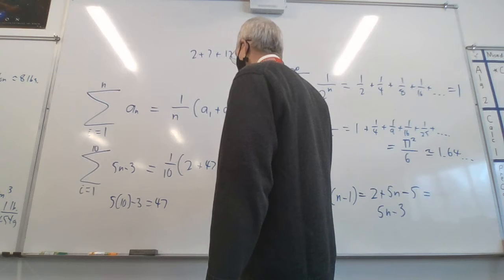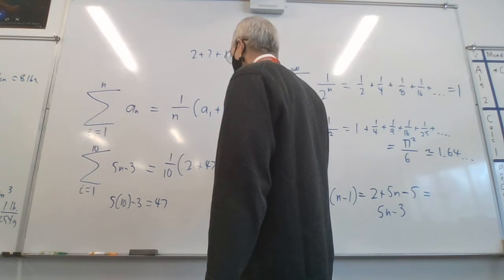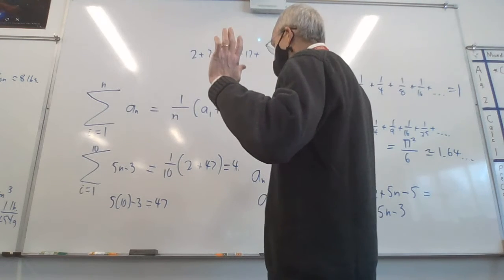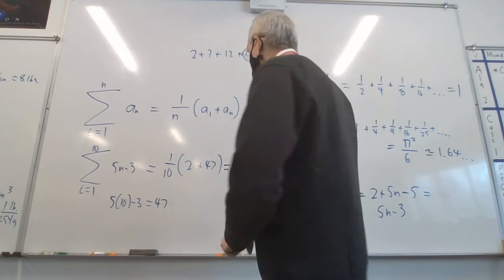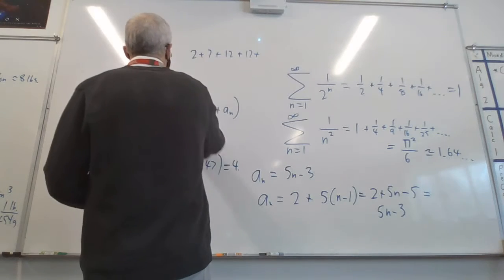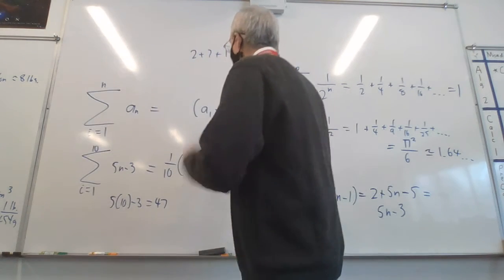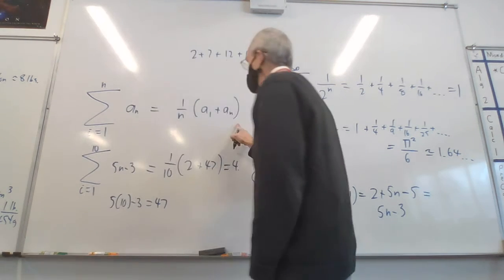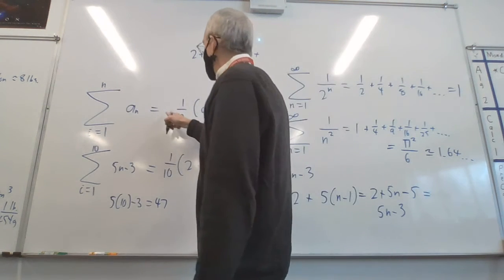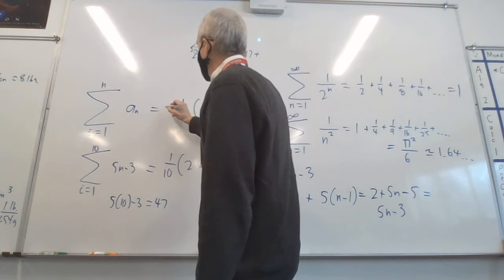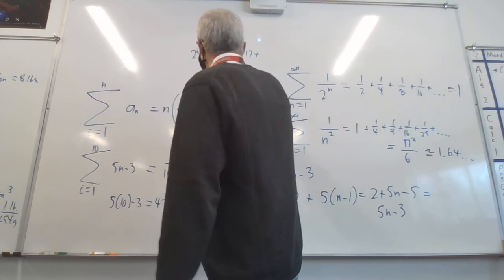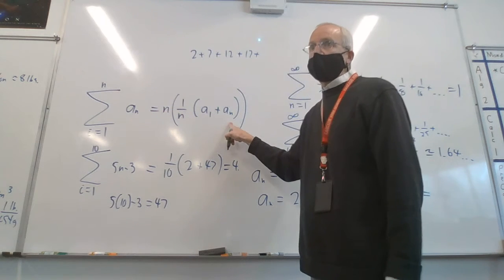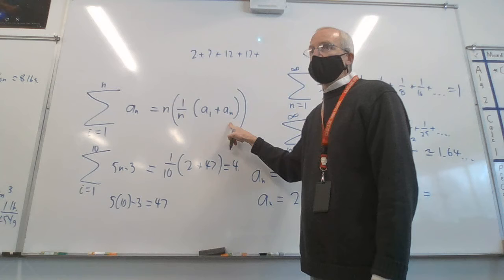Wait a minute. The sum. Oh, sorry. We don't want the average. Yikes, I completely messed it up. The average is 1 over n times that. But that's the average, and we have n terms. So we have 10 terms. We multiply the number of terms we have times the average of each one. That's what I meant to say.